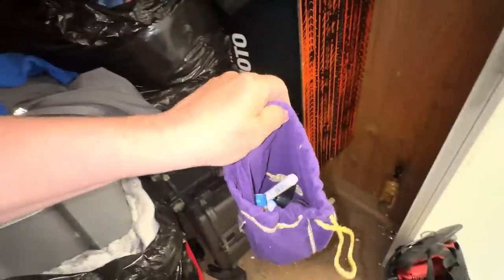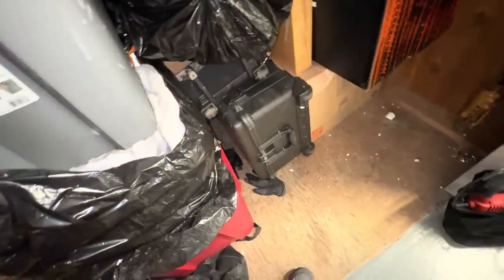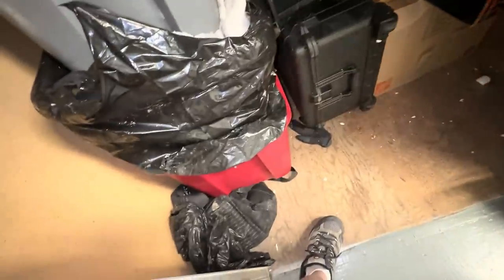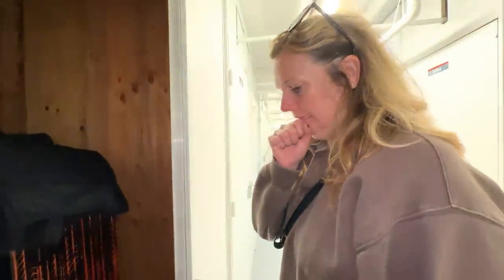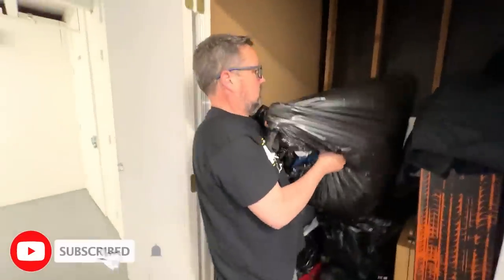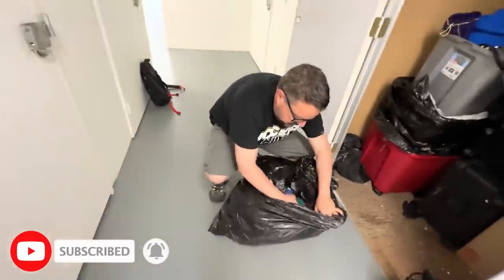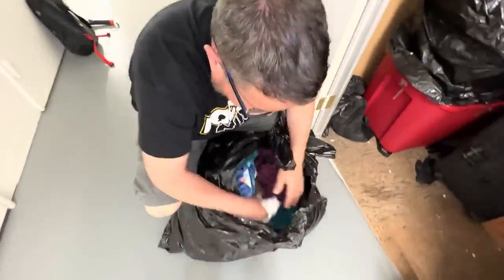What is this? About Crown Royal. Oh, goodness. There's tons of lighters in there. Oh, plastic gloves on the ground? That's not a good sign. Why did we buy this, Jenna? I'm not sure now. We should have bought the other one, dang it. The one I liked. The clean one. We're going to let the professional unpack this. The professional just paid almost $500 for this. I don't know. I'm not professional.